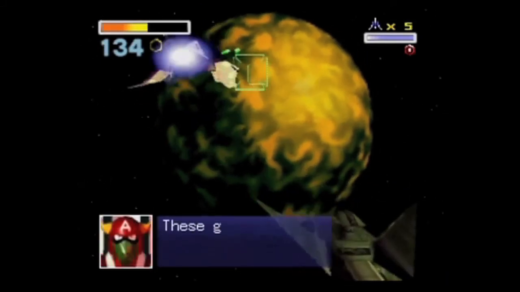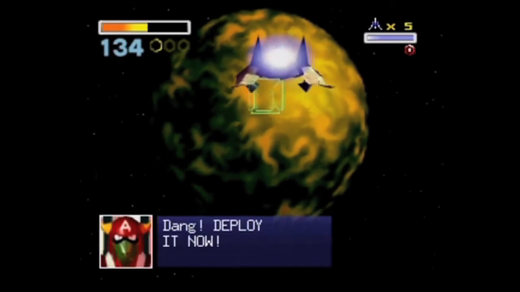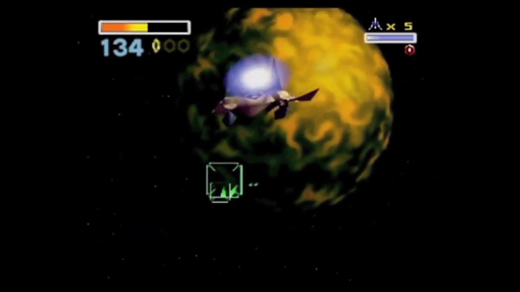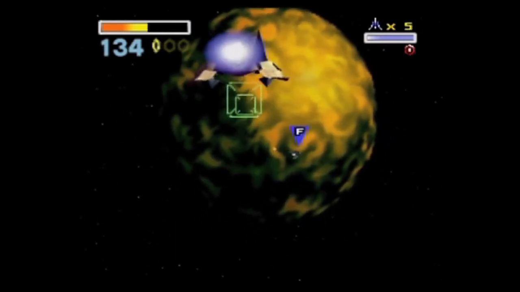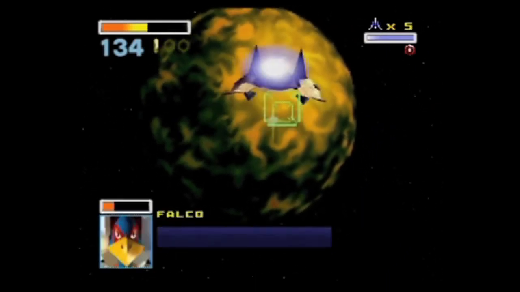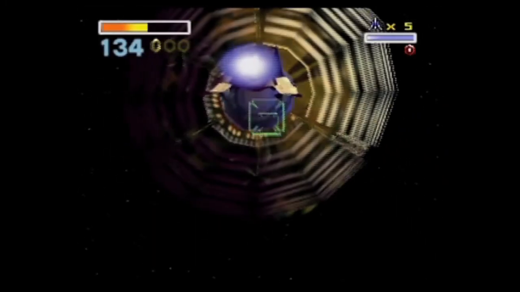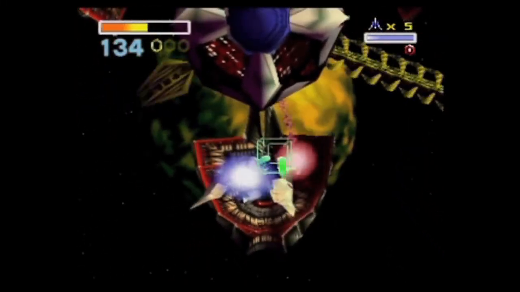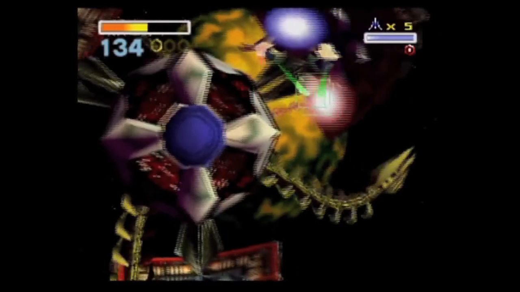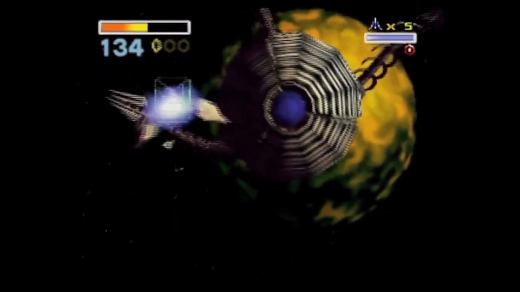Oh, think about the boss now. Deploy what? Oh, wait. What is that? All I have is Falco. Shit. And I remember this is a hard boss battle. We were so close to Venom. Yeah, this guy's hard. I think he's hard. Oh yeah, you have to shoot the balls. Oh god, those balls are so annoying. Ah, shit.